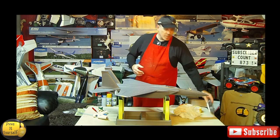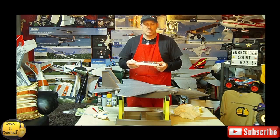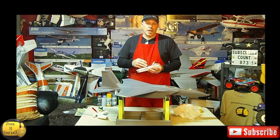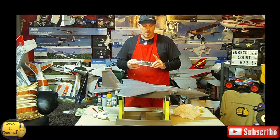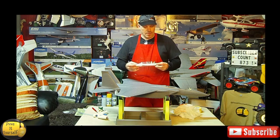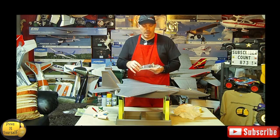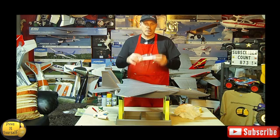Also need to go ahead and work on this cockpit itself. I'll do that in a separate video since there'll be some more detail that needs to go into this, including how to remove the actual plastic itself. Going to go ahead and put the decals in on the cockpit. Probably going to go ahead and remove that pilot or shorten the seat behind him, but somewhere to put a camera in here. And then we're going to go ahead and get this canopy paint taped up, then to get it painted. But first, I want to get an idea of what this paint scheme on the plane needs to be, and then we'll do the cockpit last.